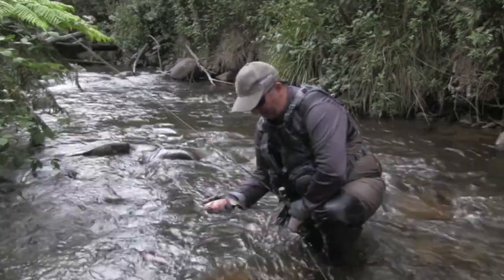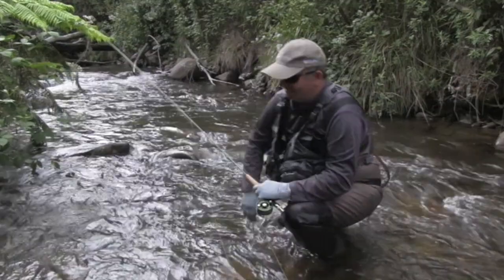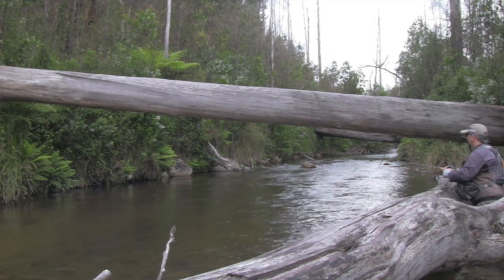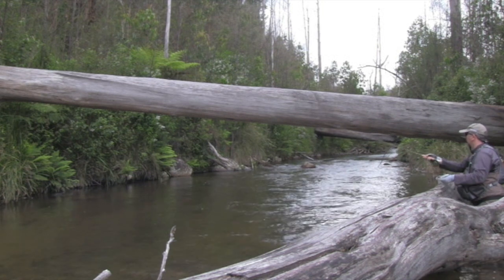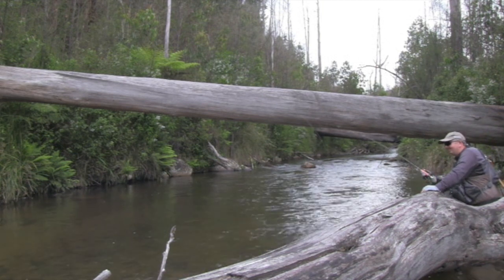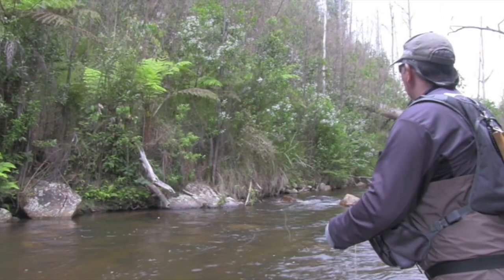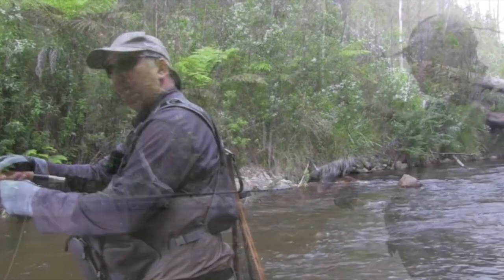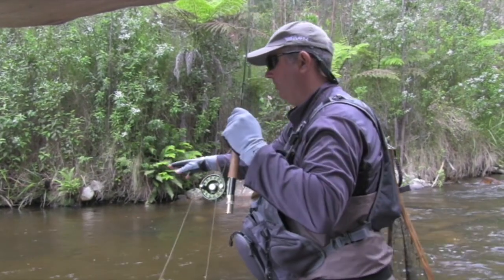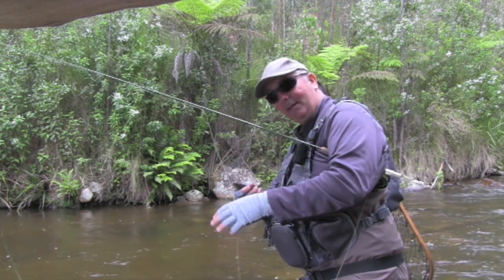Just aggressive little fish. Spots on the tail for all the rainbows and that big red slash — they've got plenty of life left in them. It's good, you lose a little bit of confidence when here we've had literally three or four come on and try and get the dry and miss it. So it's just good to get one that stays attached.